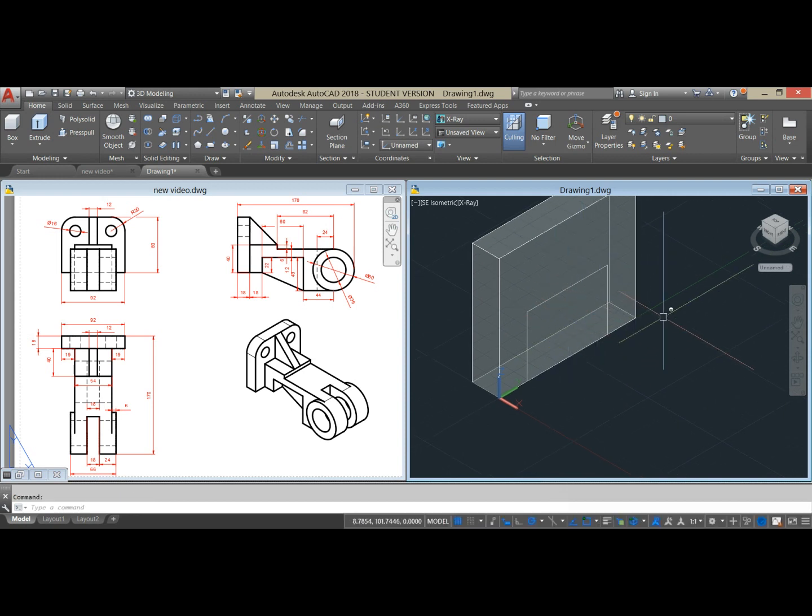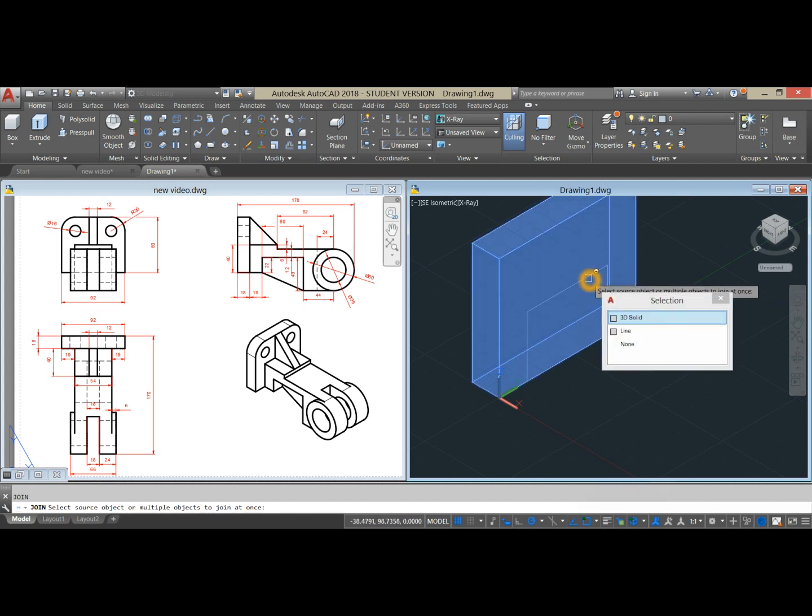Now we have to join the segments again. Type J for the join command, right click and select the lines.